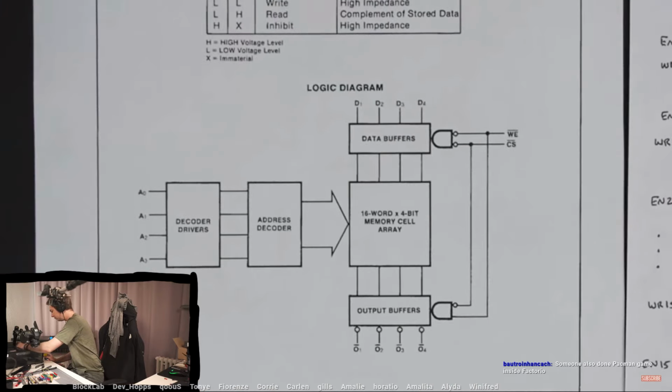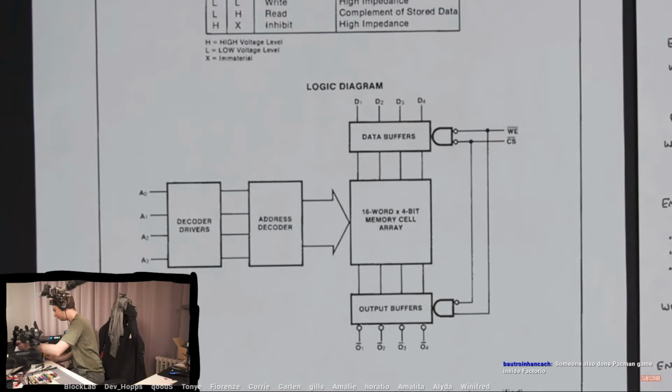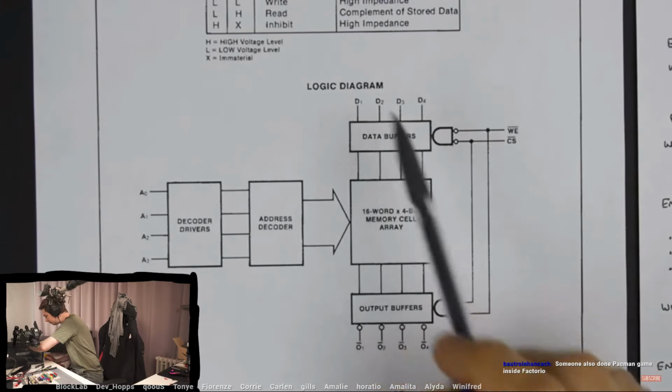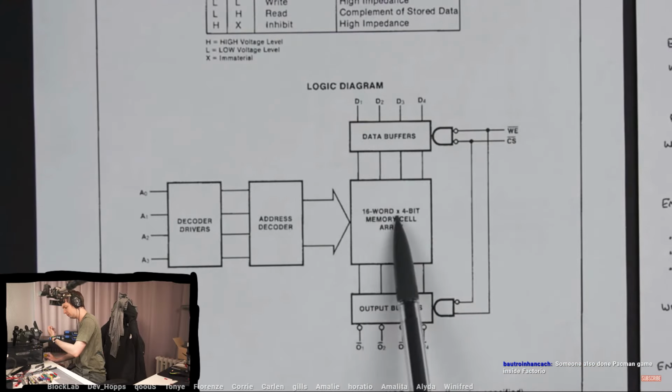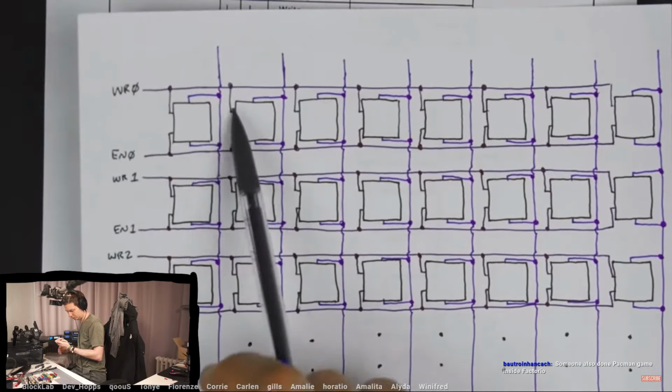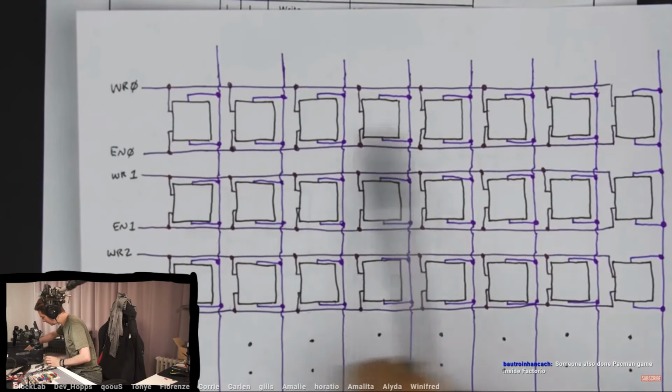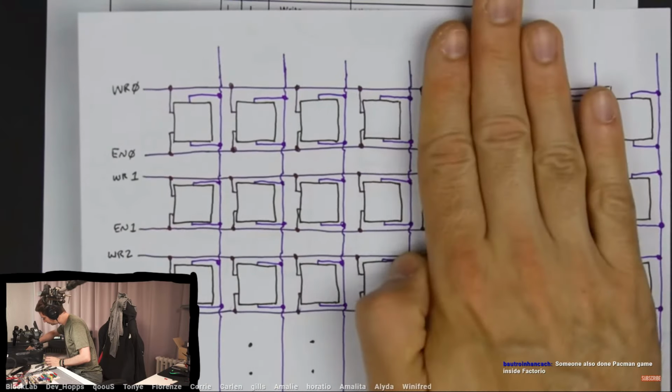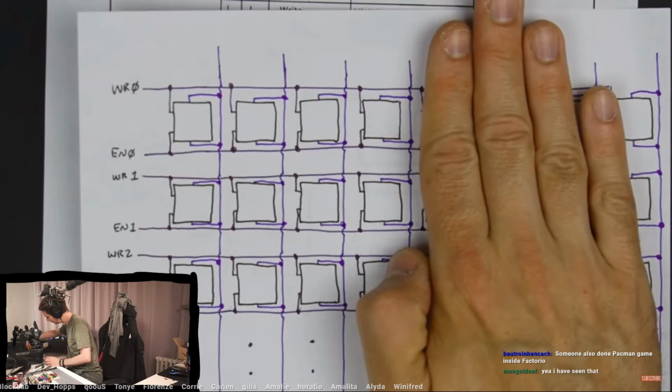If we take a look at the data sheet here, they have a block diagram on the back of what's going on here. You can see they have a 16-word by 4-bit memory cell array. That's basically what we have here. Of course, we have a 16-word by 8-bit, so they're basically just giving us half of this, which is fine because we can use 2 chips.